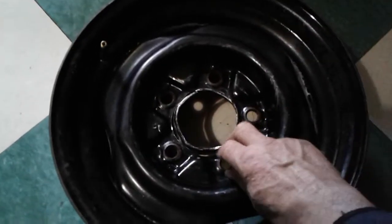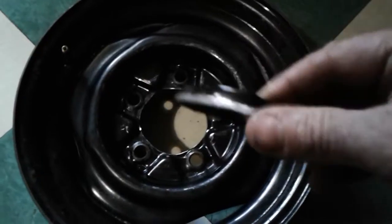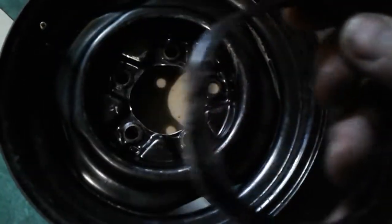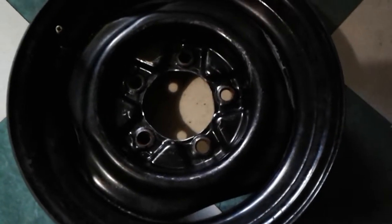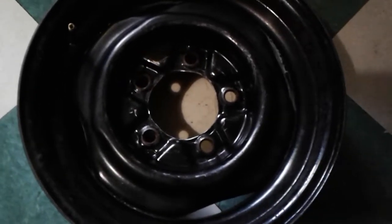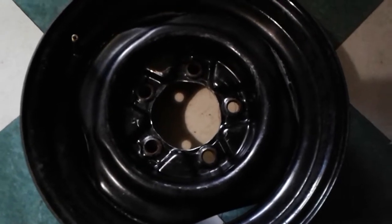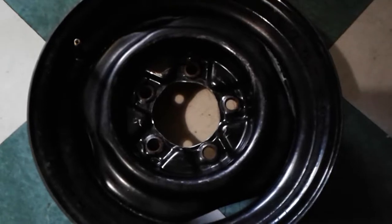What I did was ran the jigsaw around and cut the middle out. You can probably see where I came in on it. I just need to cut another one — the two front ones. The reels will fit fine. At least I'll have four of the same kind of rims and I'll be able to find some kind of hubcap if I wanted to. More later.